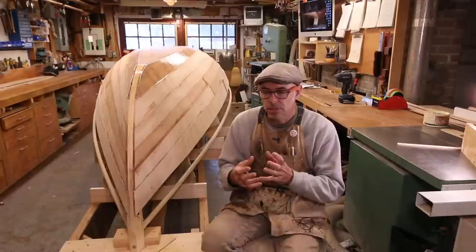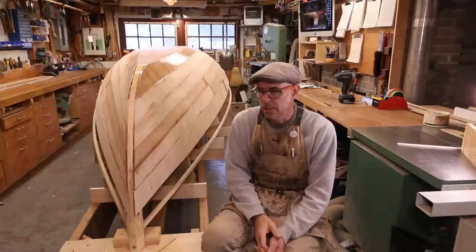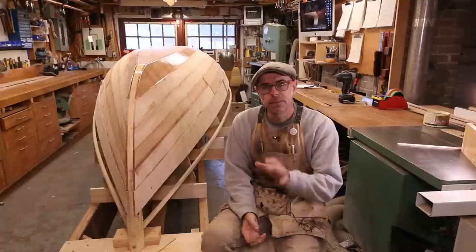Unfortunately, in the case of a boat, by the time I've done it five or six times I'm down to my last plank. So unless I get to build this boat again, I don't really get to benefit from those efficiencies the way I would like to. Hopefully the lessons I learned from here I will remember when I get on to the next project — that's always the trick, because I come up with new ideas and whatever things I might have learned before, I don't necessarily retain them all that well.